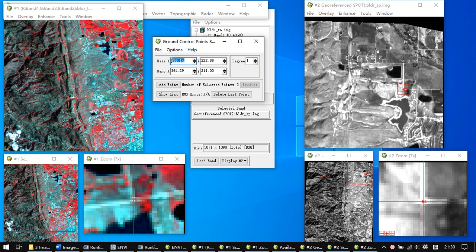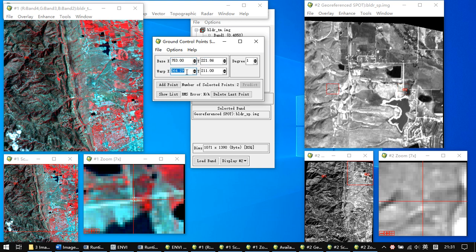In the base X field, we can type 753, and for the Y location, we can type 826, and in this one we can type 331 and 433, and press enter.